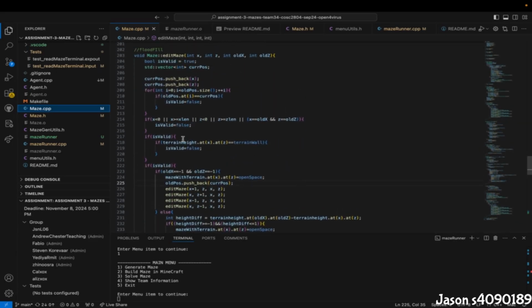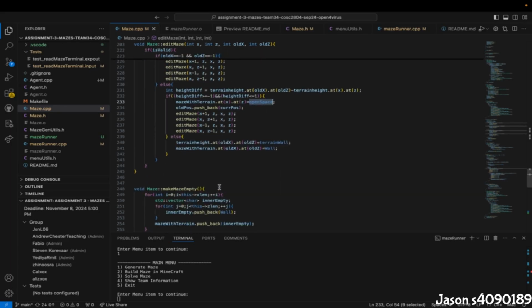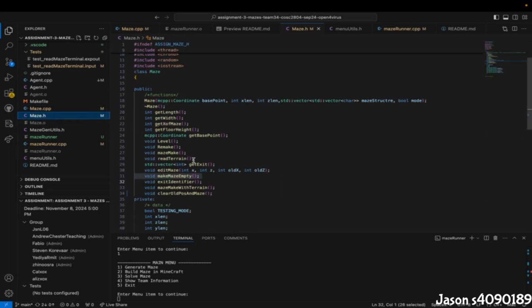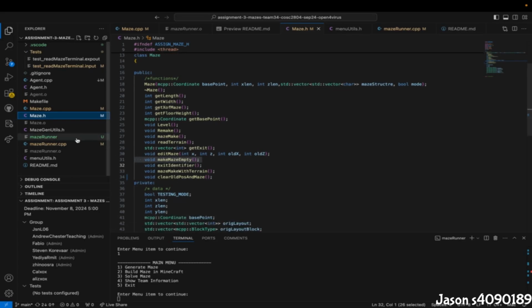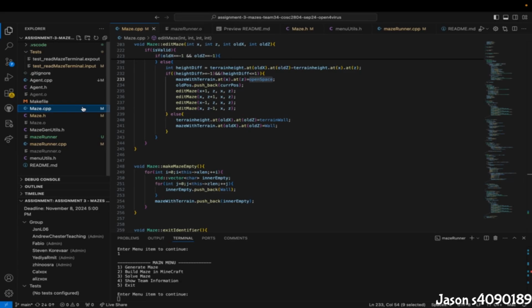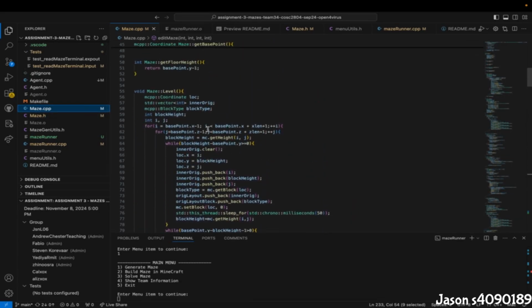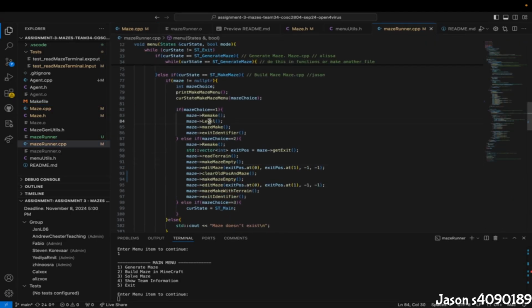This runs by passing all the base cases, and once it gets here, it will declare it as an open space in the vector full of walls. And that runs twice. And a quick rundown on how the leveling works: it just levels by raising the floor and bringing down the blocks above it, and then making the base in the empty spot.